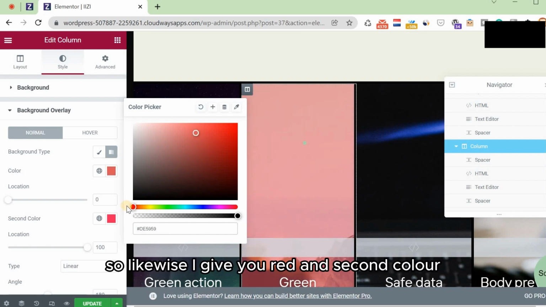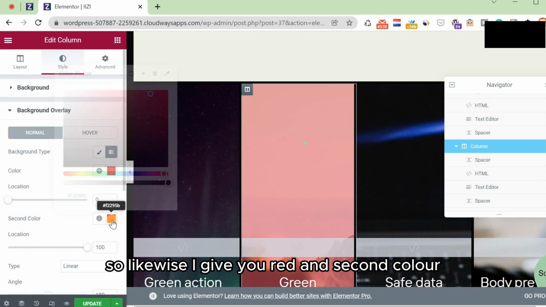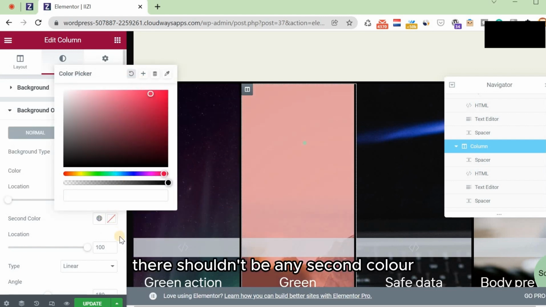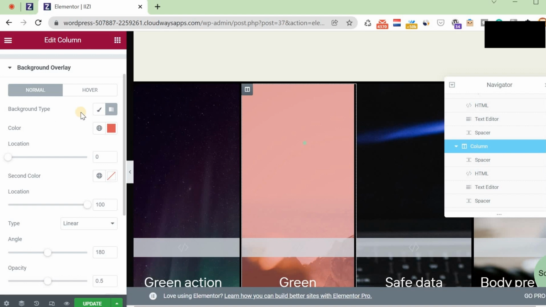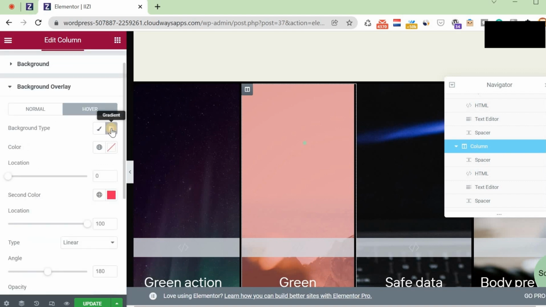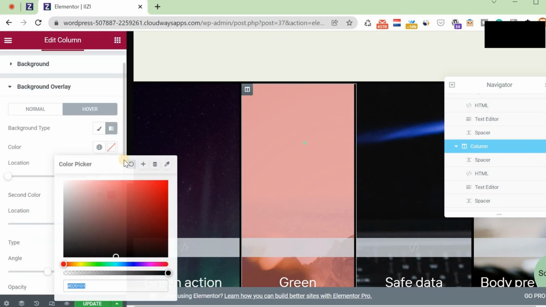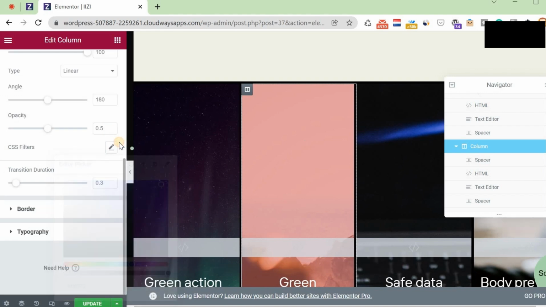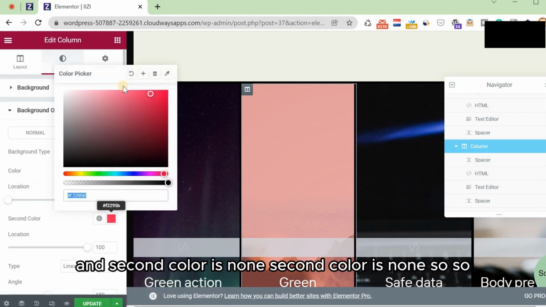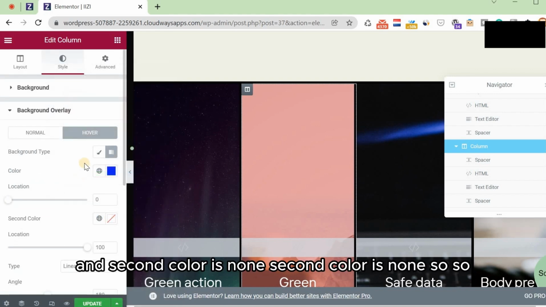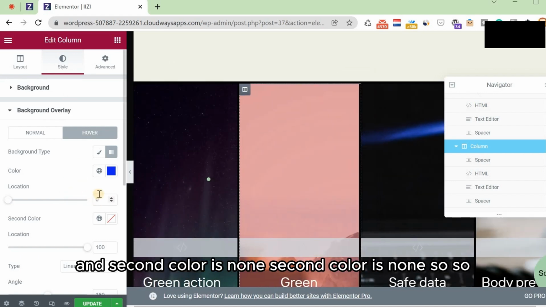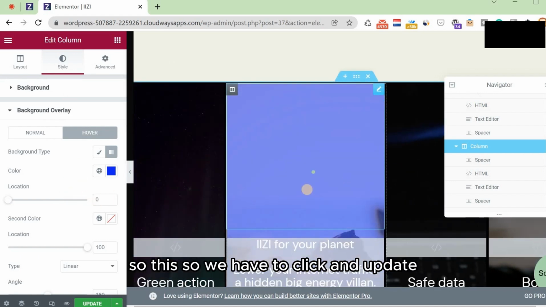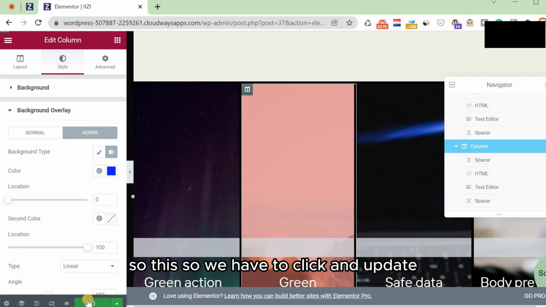So likewise I give red here, and there shouldn't be any second color. And for the hover color, I can just give blue, and the second color is none. So we have to click on update.